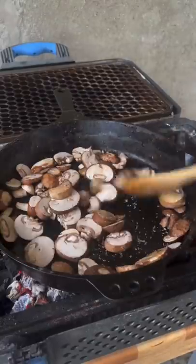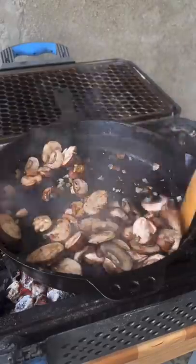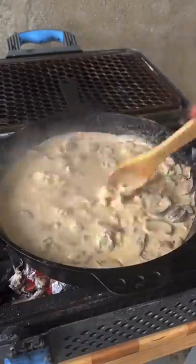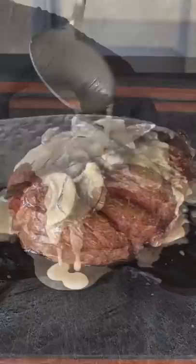Remove it, drain that butter on there, and then get some mushrooms down with some salt. That's a shallot with some garlic — go ahead and mix that for a little bit longer. Adding in some heavy cream, some Worcestershire sauce, and then that smokehouse blue cheese. Let that melt and top your steak with that delicious sauce.